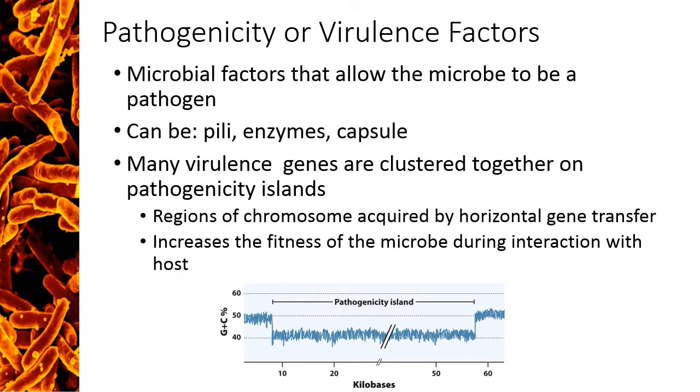So we know some microbes can be pathogens and other microbes are not. The difference between them are called virulence factors. So they're factors, typically proteins or carbohydrates or lipids, that one microbe has that allows it to actually be a pathogen, that allows it to get into the human body, evade the immune system, so not get killed right away, and grow inside and cause damage.